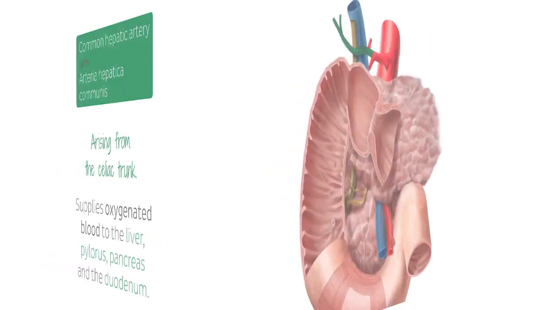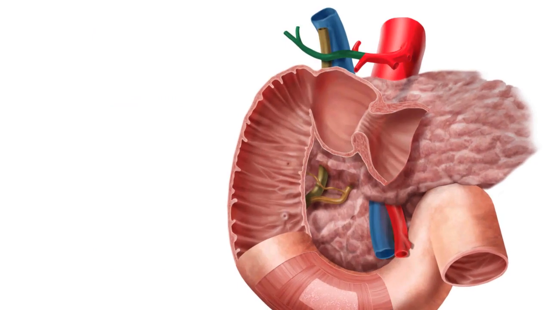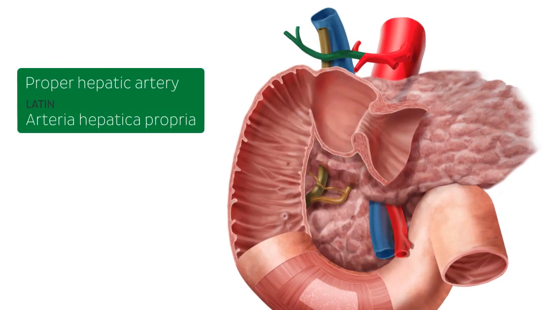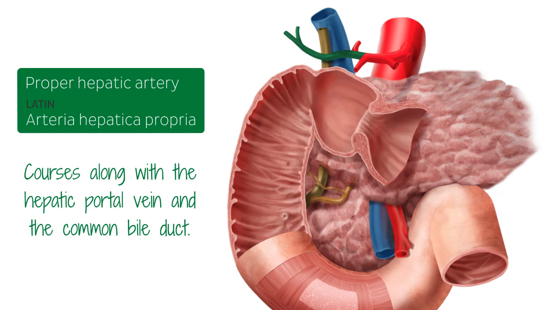From the common hepatic artery, we see this one arising, known as the hepatic artery proper, also an important artery. This one is coursing along with the hepatic portal vein and the common bile duct, forming what is known as the portal triad. This artery gives off branches that supply the liver and the gallbladder. For more on the hepatic portal vein, please look at other tutorials on the liver, where we're going to be exploring it in a little more detail.